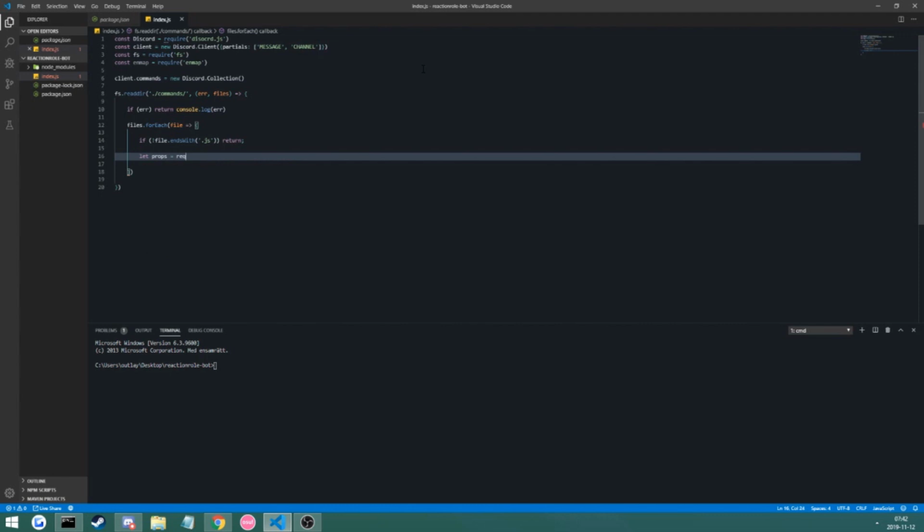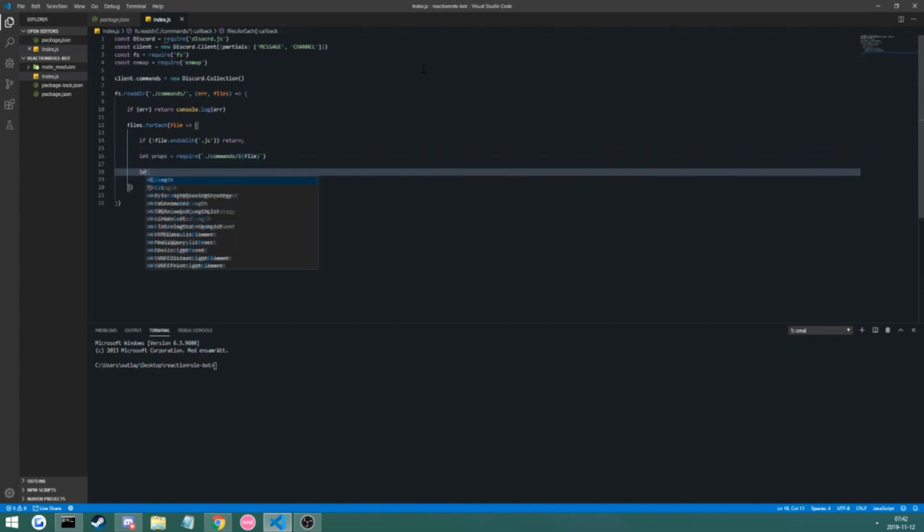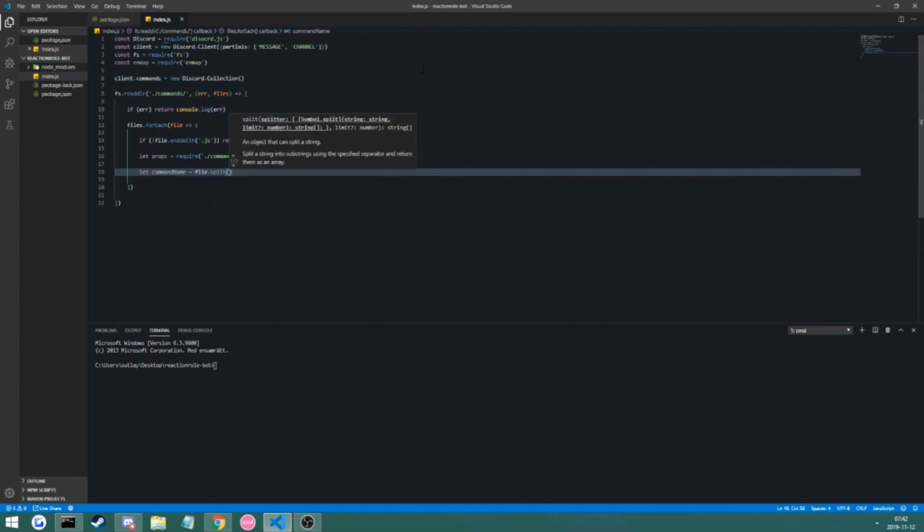Props require the file. Oh, we're gonna have to do commands and then file. And then we're gonna make the command name variable, which is gonna be file.split, split at the dot, because we're gonna remove the .js.